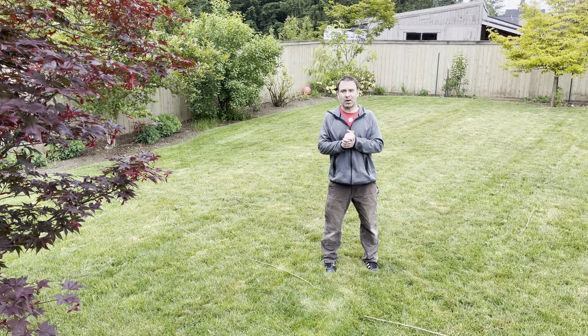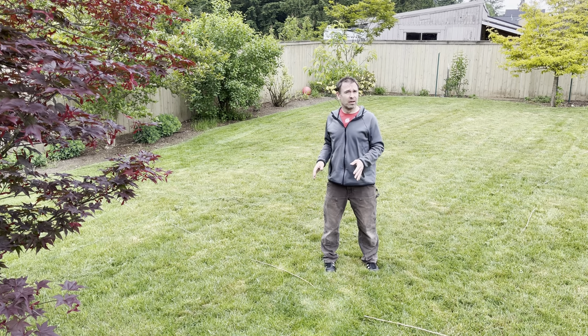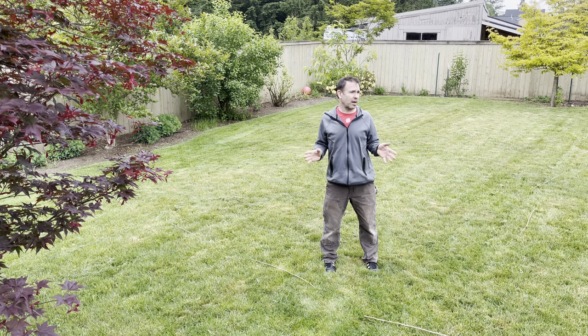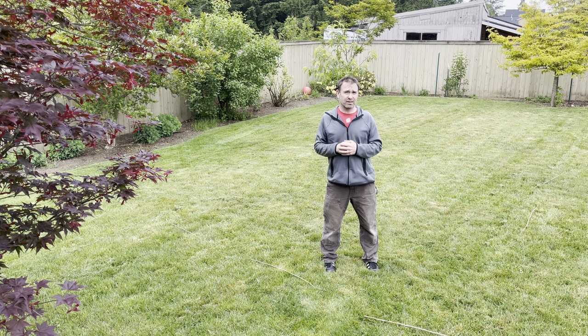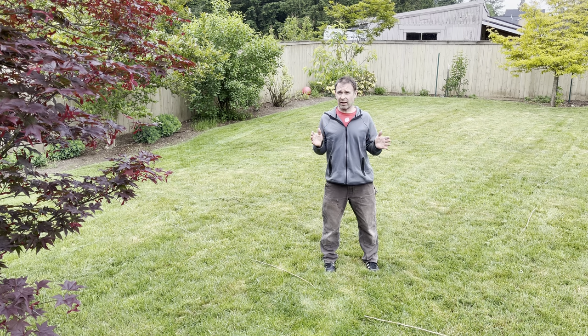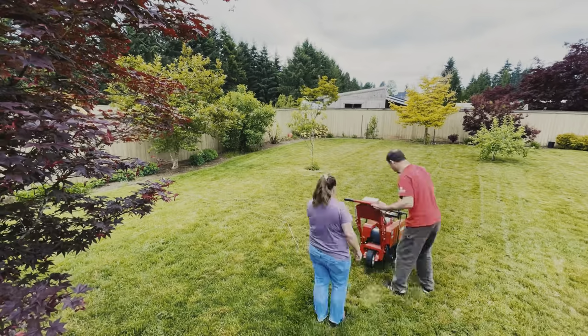So today I'm getting started on my pool project. We're gonna put an above ground pool here and I'm gonna show you what I'm doing every step of the way. The first step is to clear the ground. So I rented a sod cutter from Home Depot for about $100 and I'm going to clear the sod out. The pool is a 30 by 18 above ground pool and I'm gonna clear out about 2 feet extra on each side. So I'm gonna do 34 by 22.